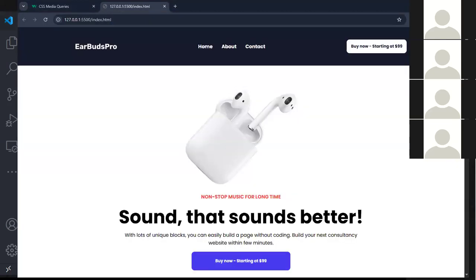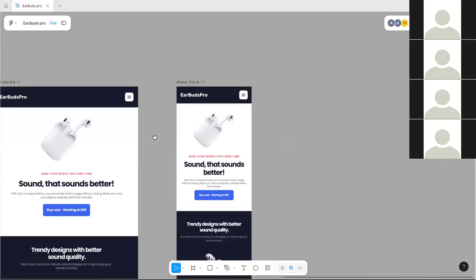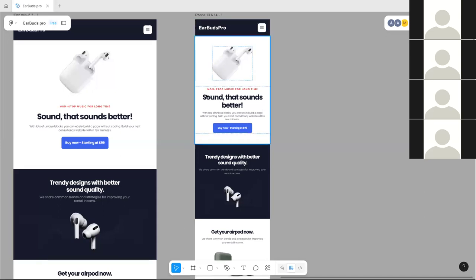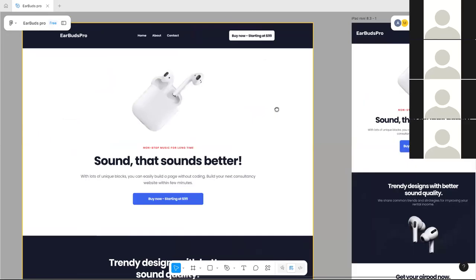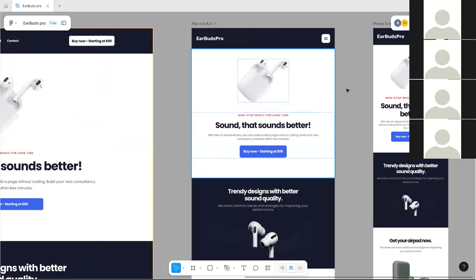Normally when I do this, there's an approach called mobile first, where the code that you write will focus first on mobile, and then you implement your media queries as the page grows. But for us, since we've already done this part, we're going to take the approach called desktop first, because we already have this. So we need to implement the media queries for the other sizes, or for smaller sizes, basically. So let's see how we can do that.